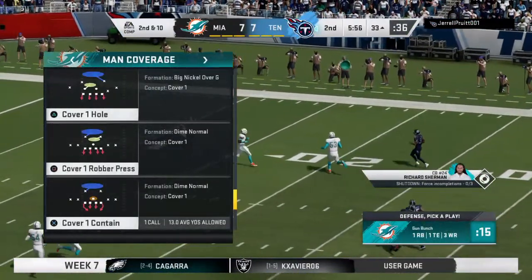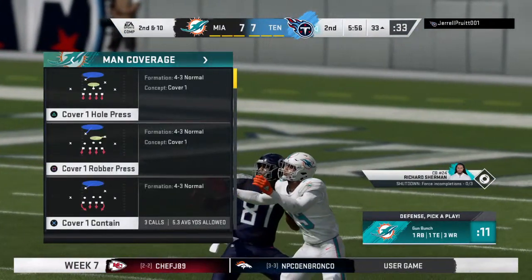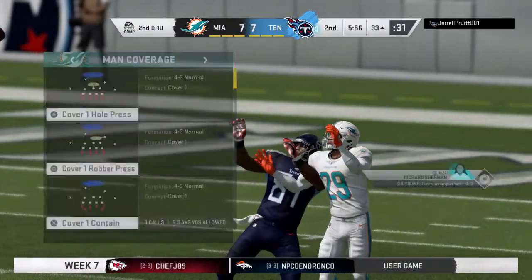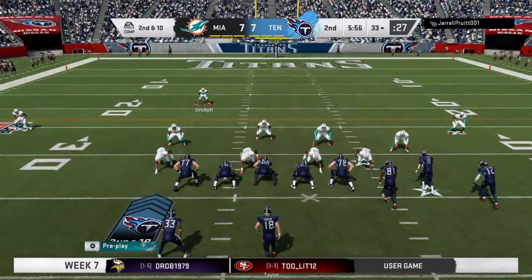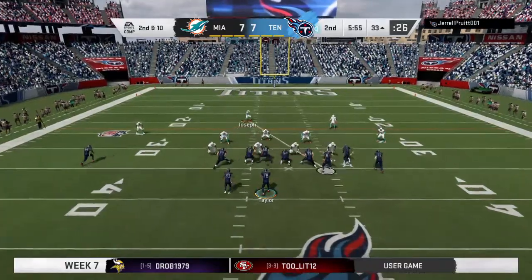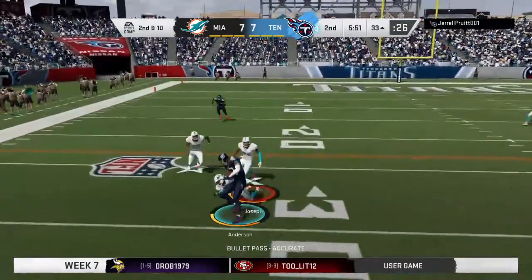And it is true. You can draft the fastest. You can draft the most athletic guys. But if they don't know the art of positioning, sometimes it's all for naught. In this case, in the right spot, helped force the incompletion. Yeah, had his hands on it for a second. Would have been a tough catch, though.